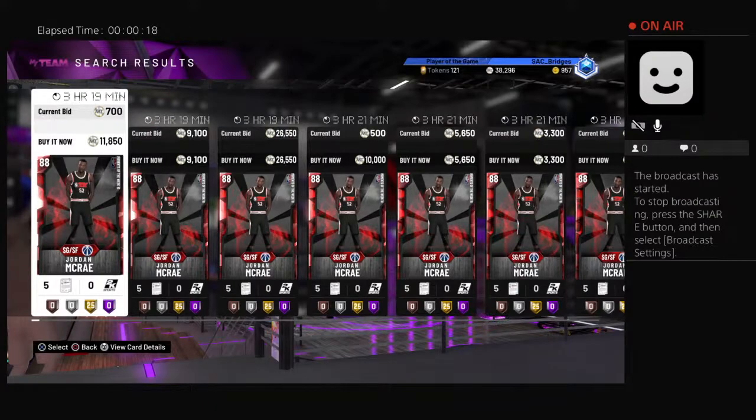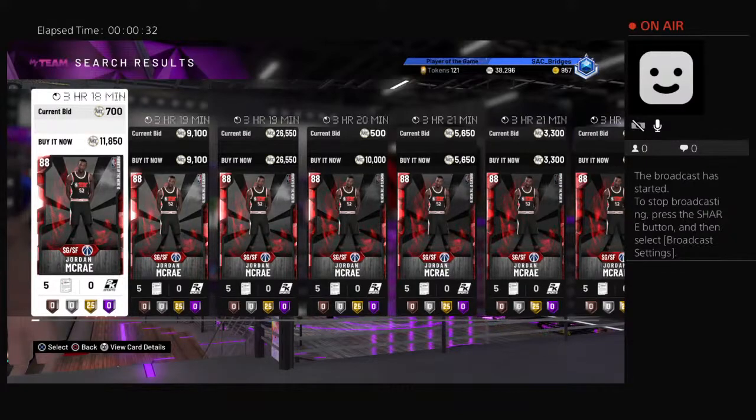As you guys know, my personal policy is until I actually get my hands on the card, see their release, see their animations, I don't give a final verdict, but we can give an overview and see if anybody looks like they might be really good from looking at the new cards. So let's see what 2K gave us. So first we got Jordan McRae.